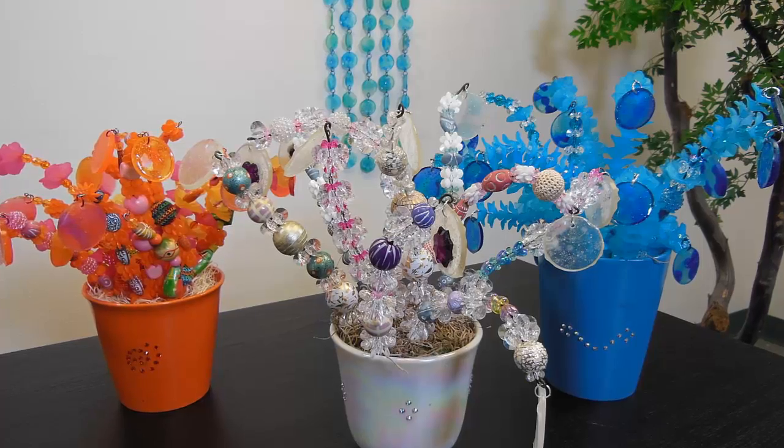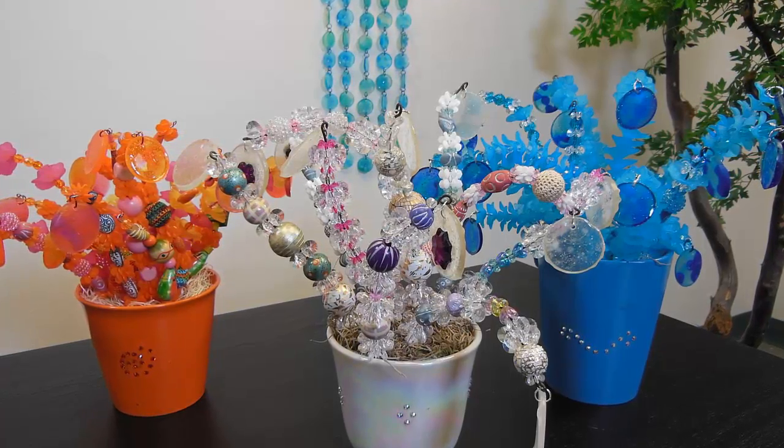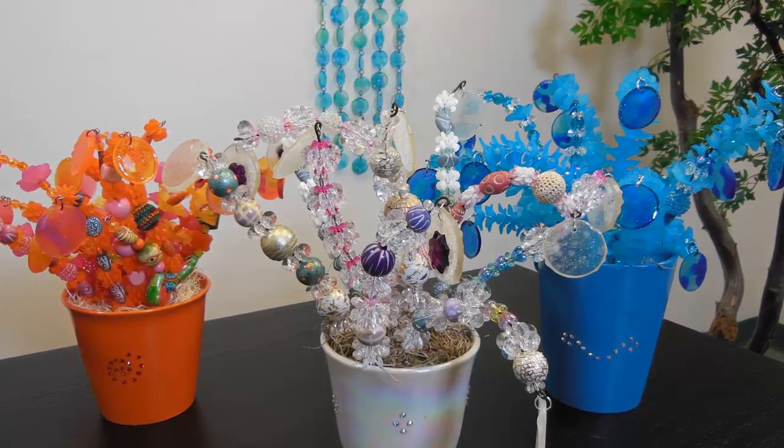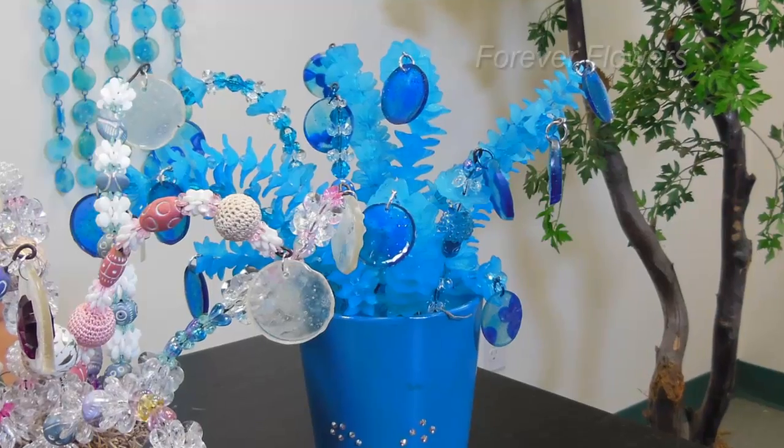Then I just continued on, and I have to tell you, I absolutely love doing this, and I love the fact that they're bright, happy colors. You can't help but smile when you look at them. And one thing that is nice is that they can go to the ICU department in most hospitals because they are not a live plant. That's good to know, and you can travel with them, so you can bring them on the plane, and no watering. No watering. They'll never die. Forever flowers. Oh, I love that.